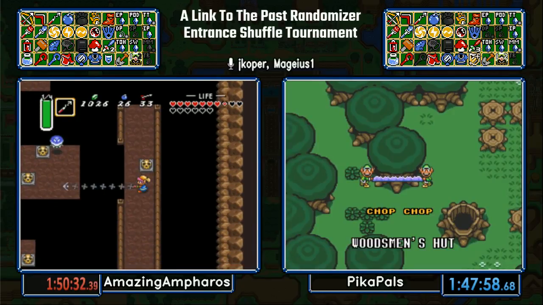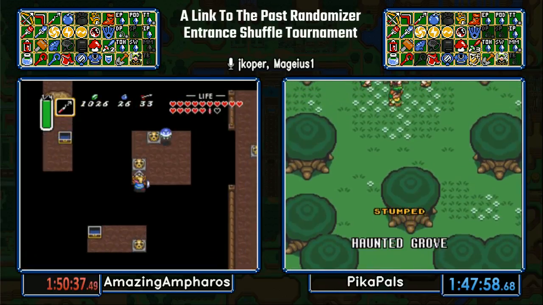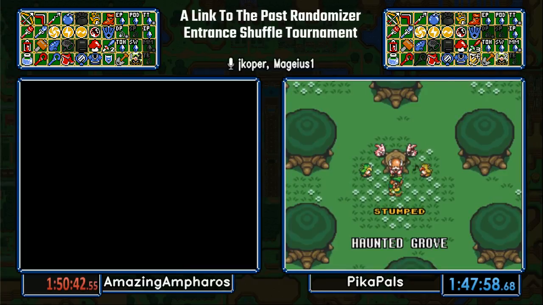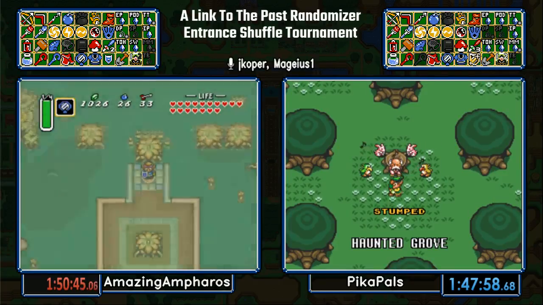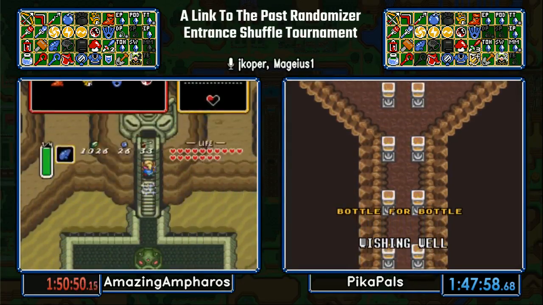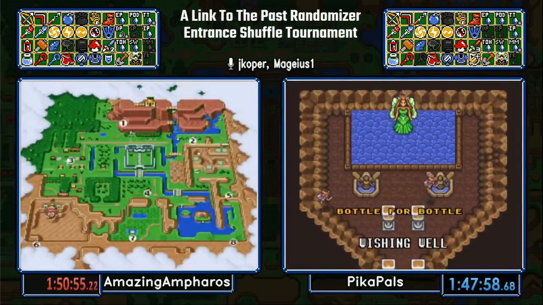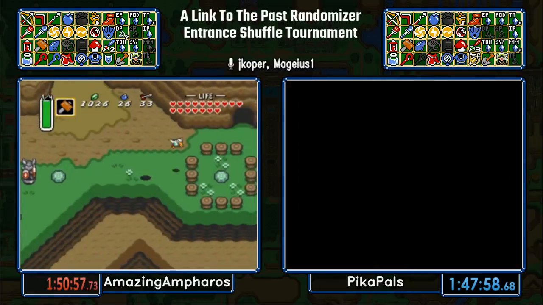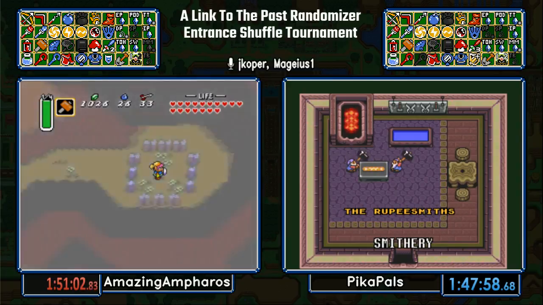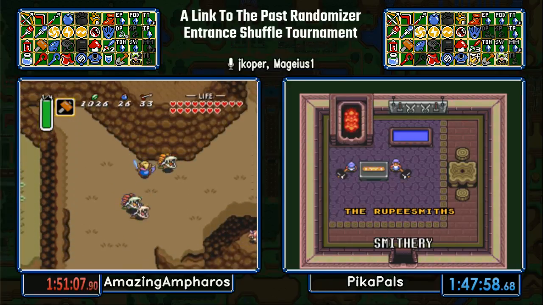And welcome back, PikaPals. Oh, AmazingAmpharos found the Sank Heart. It's so surprising to me that AA did not check back of Brace game while he was there. No, he did not. And now he's going to go to the front of Pod, which we know is not the answer. No, it isn't. It is not.